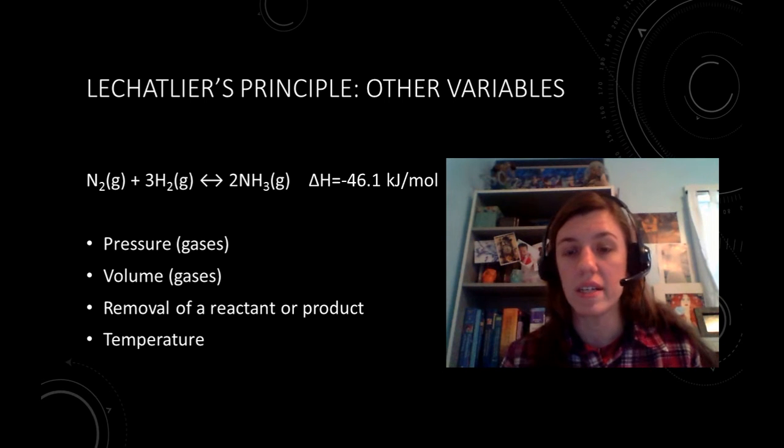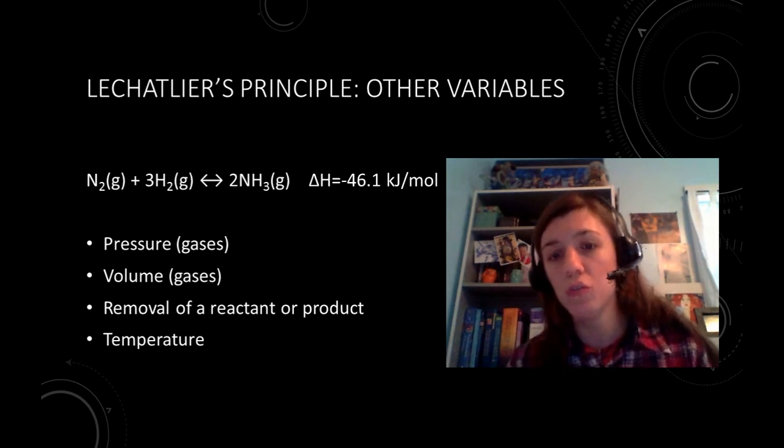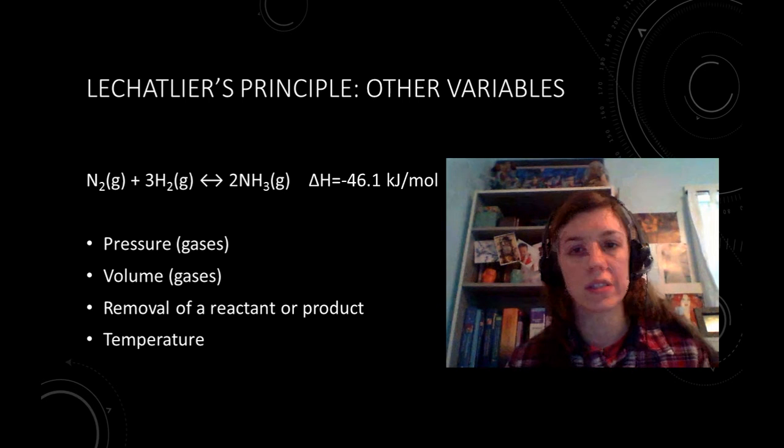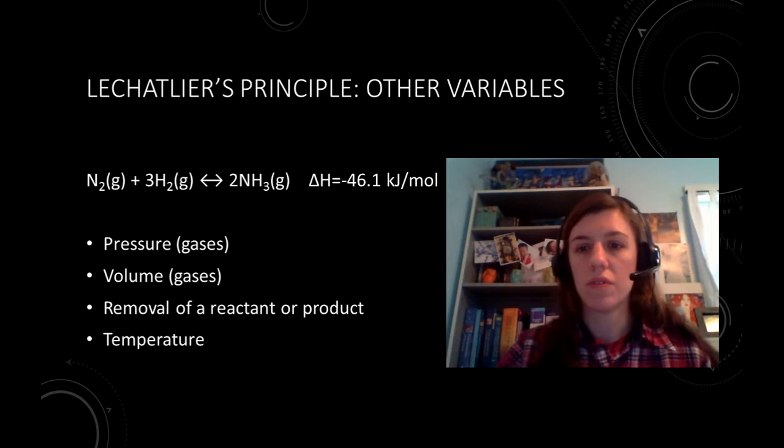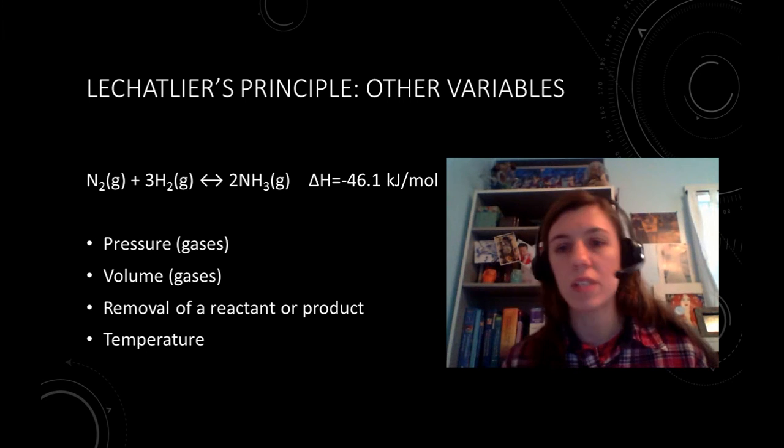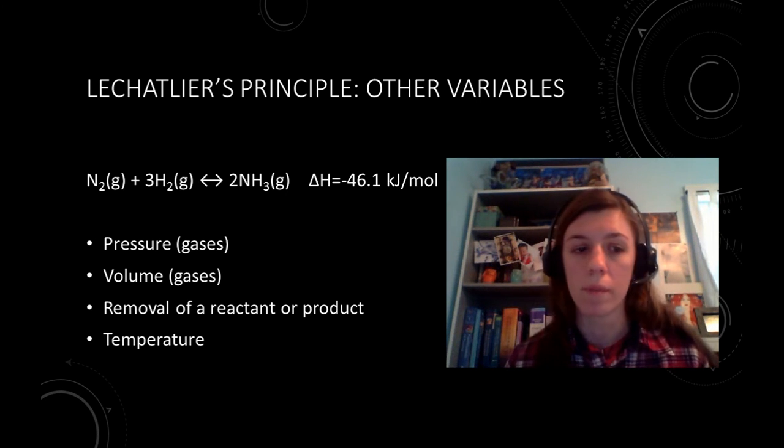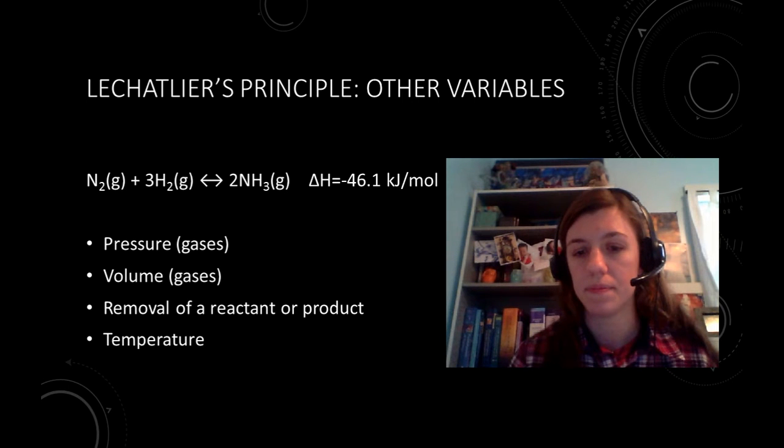However, if we were to decrease that temperature, heat's a product, so we remove some of that heat. Imagine it just like another chemical. If you have heat as a product and you remove some of that heat, the forward reaction is going to be favored to form more heat.